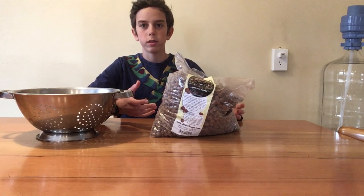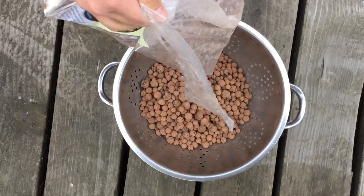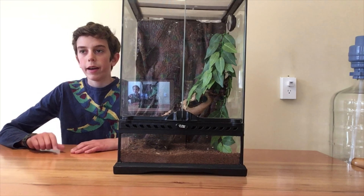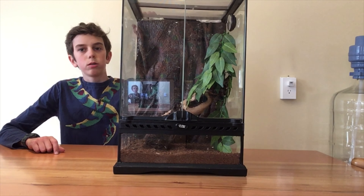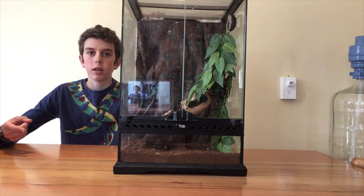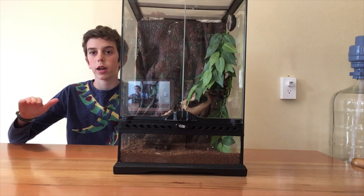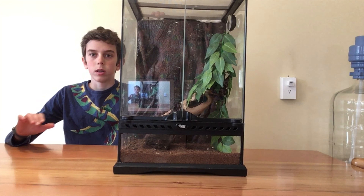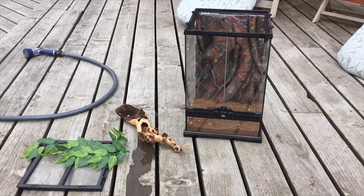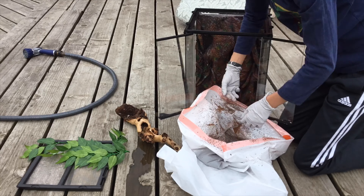As you might know, the hydroton is really dusty, so you have to rinse it out before putting it in the enclosure. I'm going to put it in a strainer and rinse out all the dust. Once that's done, I'll clean out Ember's cage — first hydroton, then the substrate barrier mesh, then substrates, and finally the isopods and plants.